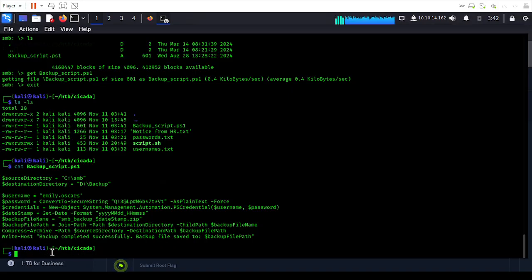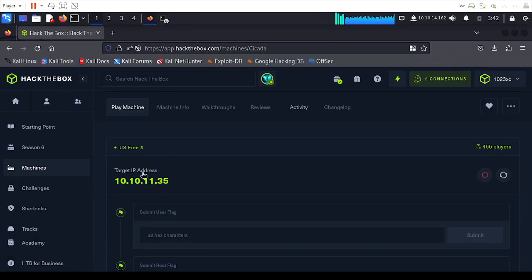We'll just do sudo nmap, then tag uppercase Pn for no pinging. We know the host is up. So it is 10.10.11.35. That is just the IP address of the box right here.